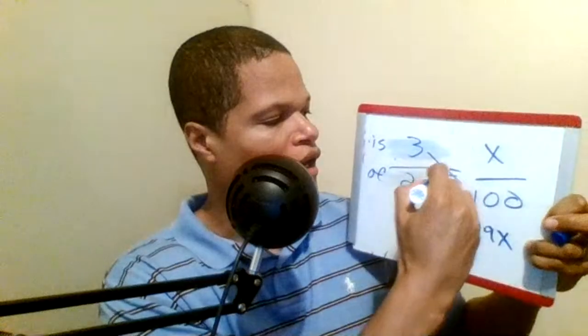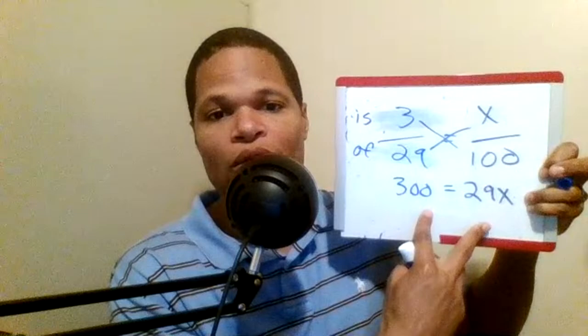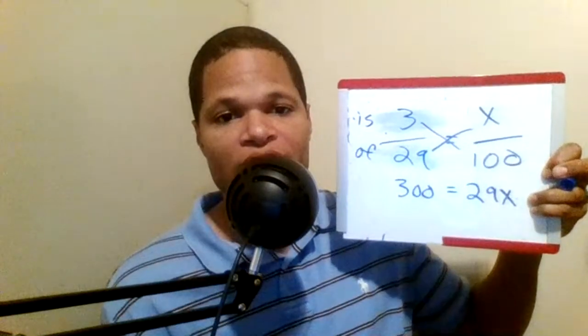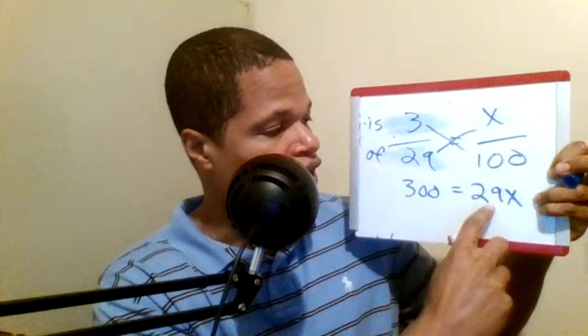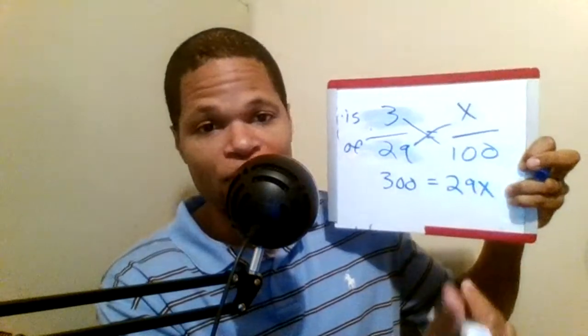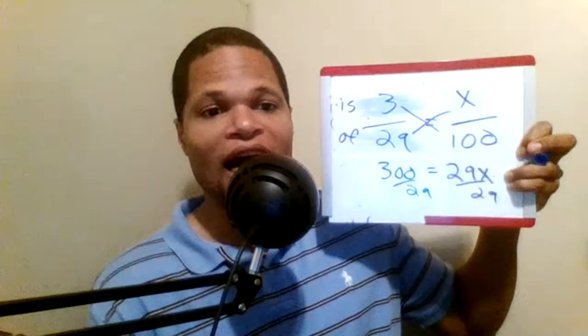You simply take the cross products and set your two products equal to one another. Then we're just solving it like a one-step equation. You've got 29x, so you do the opposite of multiplication, which is to divide both sides by 29. I highly suggest on a problem like this, get out your phone calculator or some calculating device, even on a computer, so you can save time and be super precise. But 300 divided by 29, I do this in my calculator.